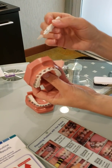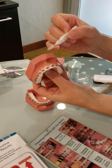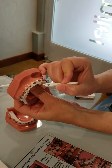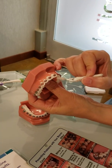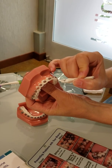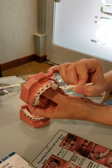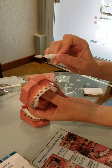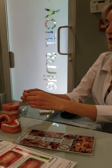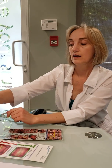Okay? Also, if you're brushing above the braces and below the braces, sometimes underneath the wire, right at the side of the brace, there's a little area of the tooth there that doesn't get cleaned very well. So make sure that you get that little brush under there once a day, just to get that side of the brace clean, so we don't get any little white marks there either. Okay, yeah, very useful little brush. Okay, so those are the things that you need to know about keeping braces clean.